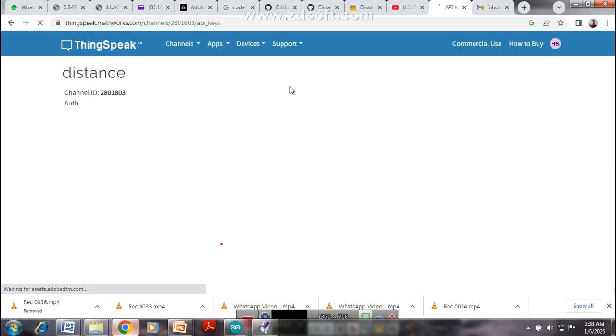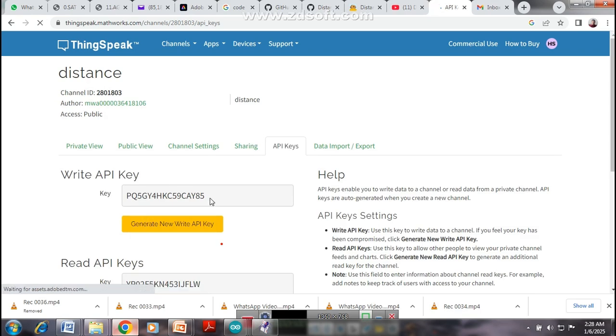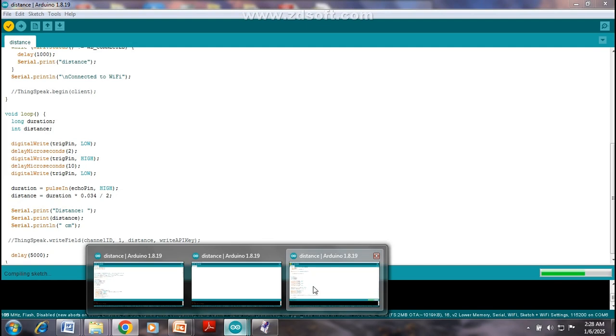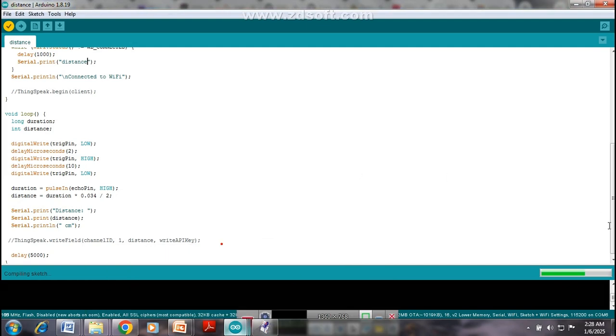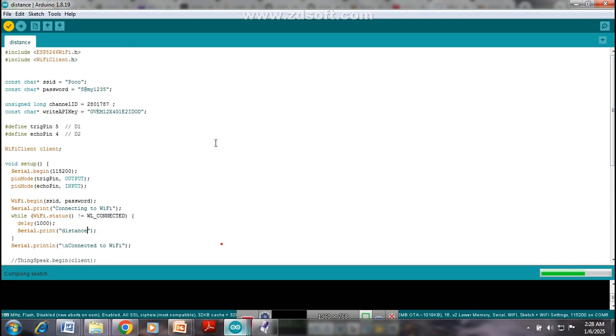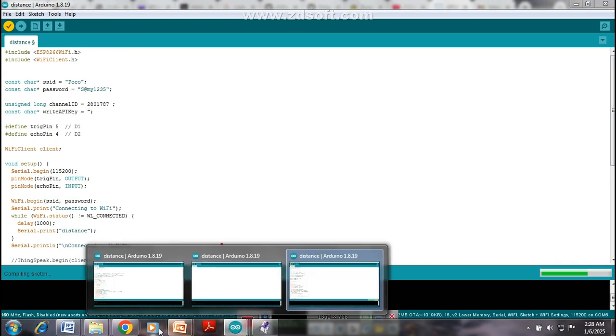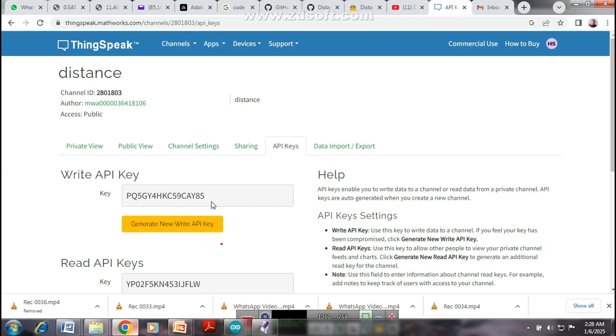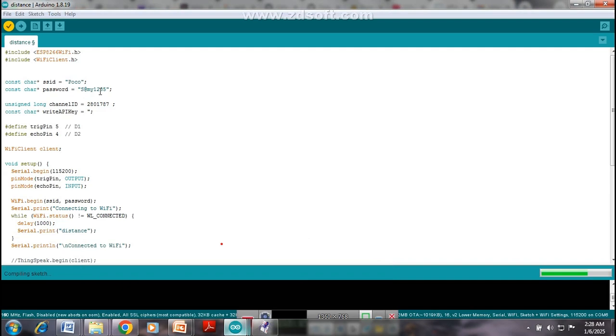And then the API key. This API key is the one you are going to use in the program. What is your API ID? Just copy this and paste it in the write API.